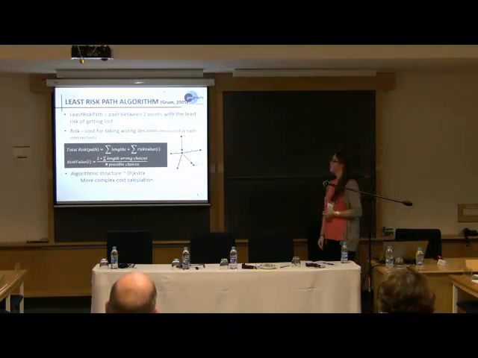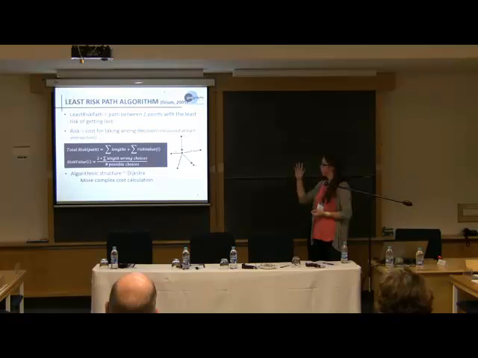So what's the least risk path algorithm all about? It was first mentioned by Krum in 2005, and she described it as the path between two points having the least risk of getting lost on your way. So it will select all the edges and nodes where you have less risk of getting lost compared to other paths in your building. The risk is measured at every intersection, and it is calculated as the cost of taking a wrong decision.